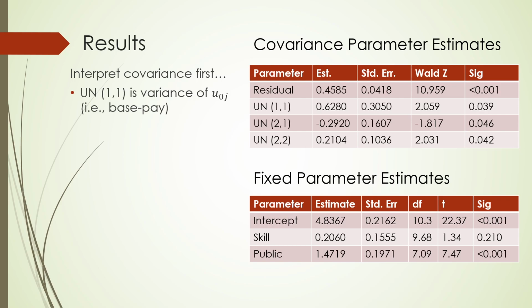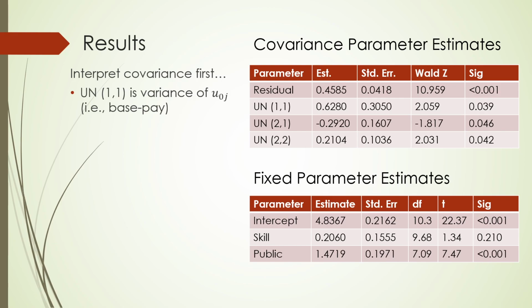So I have the epsilon sub ij, that's our error. And then I have the variance of the base pay among the companies. Now, when I look at this, I have my variance component that's in the EST column. So that would be variance of u sub ij is 0.6280. And if this were an intercepts only model, I could use that and the residual, the variance of epsilon, to put together an ICC. This is more complicated than that, so I wouldn't typically do that with this model.